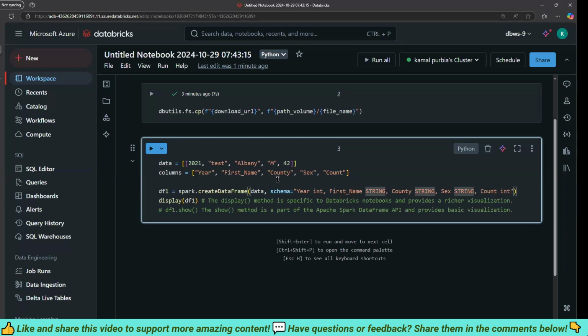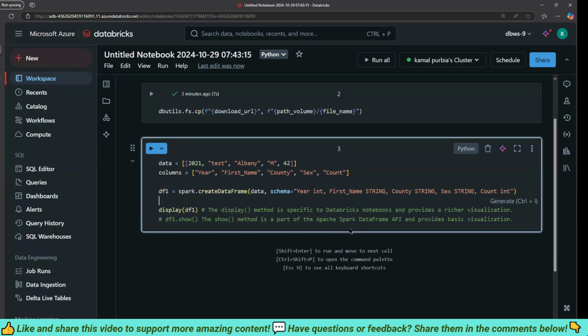So this is what we are defining here, that this is going to be the schema of our data frame. Okay, and then there is one command called display and df. If we go without display, it's going to give us a very basic one. So what I will do is change it here, hit enter, and say df1. It will give us data frame one, but it will be the row. I think it should work.